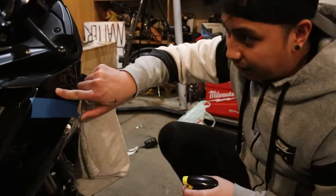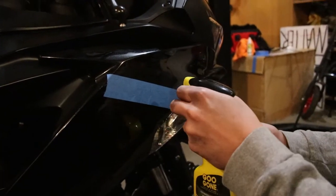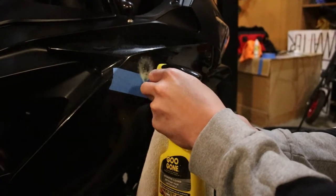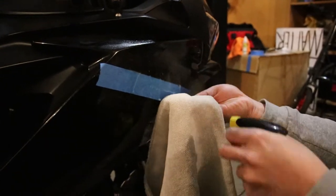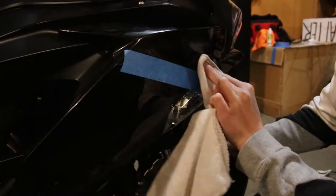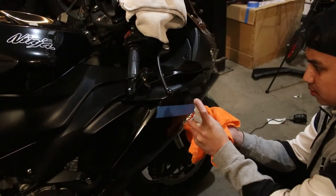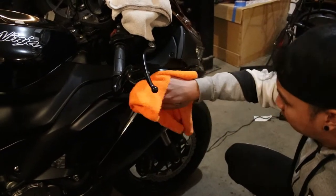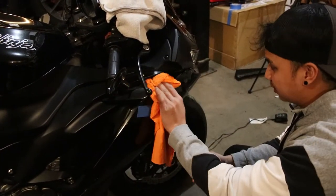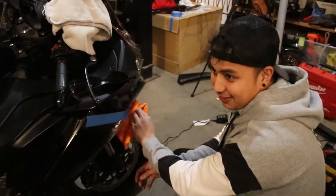So there's still adhesive left in it, so I'm gonna use a glue gun to remove it, and then after that spray it again with alcohol so it will remove the chemical from the glue gun. So yeah, I spray it again with alcohol. Nice. You smell it to check if it's alcohol or not.